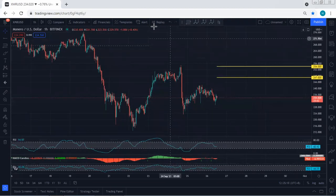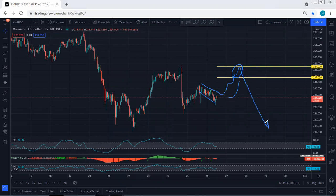As I mentioned, if the price starts to drop from here, I will just let it go. I will wait for the price to retest the previous low, which is somewhere around 212. Then from there, I will look for a reversal. But if we get any opportunity to buy from here, the first target we're looking for is 247, followed by 254. We want to see whether the price can break this zone or not. If the price can break, we keep. If not, we take out the trade. Then from there, we look for a sell.